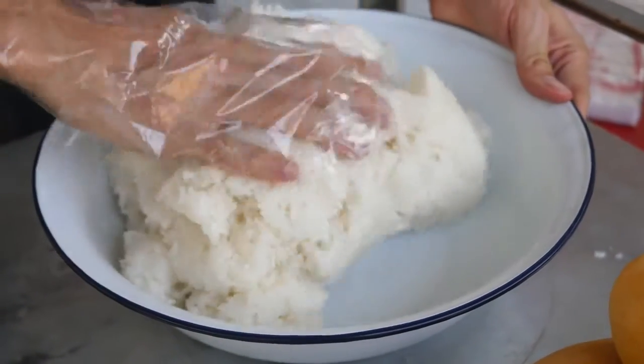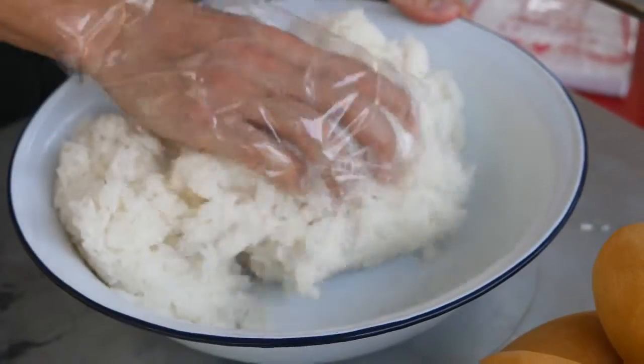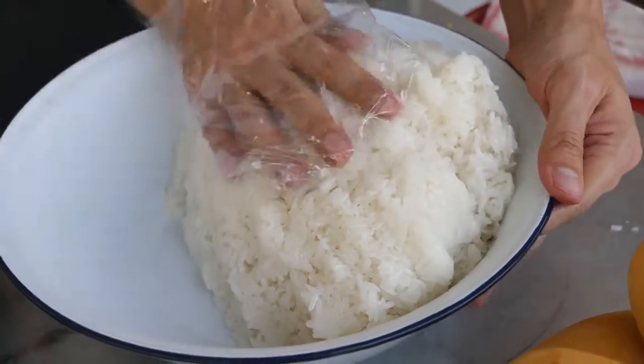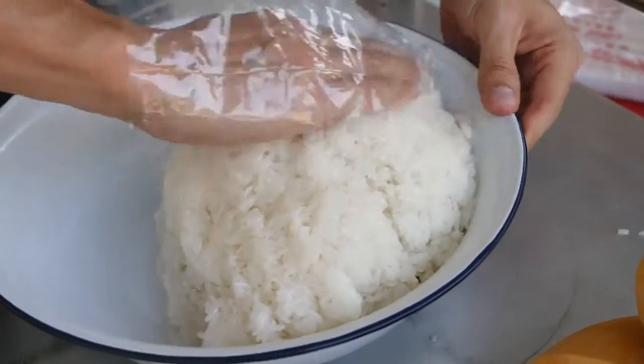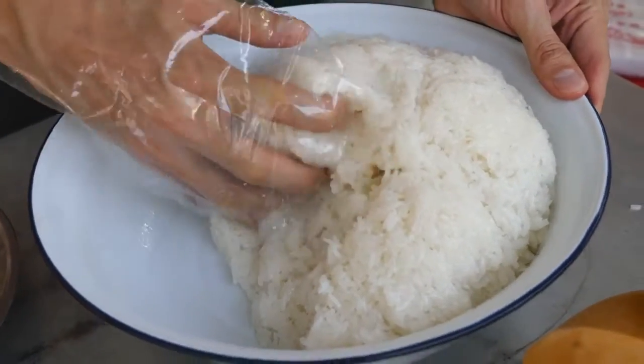Oh, that feels wonderful. It's so oily and buttery from that coconut cream. I'm gonna move that over to the side there. Oh man, that is so smooth. And okay, and then you dish out, I'm gonna dish out a portion.